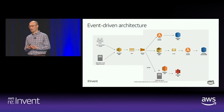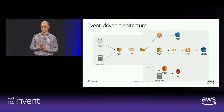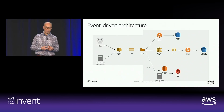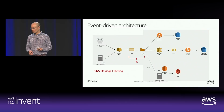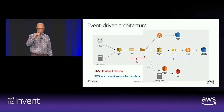At the very top, you see that it's fanned out and processed by a Lambda function. On the bottom, you'll see it can go to existing servers through an HTTP endpoint, or our newest feature is going through an SQS queue before processing by a Lambda. SNS, of course, can also drive to endpoints that are more user-centric. For example, it can drive notifications to SMS messages, mobile push to phones, and even email. But for the purpose of our discussion, we'll focus on the system-to-system applications. The two new features that we'll talk about today are SNS message filtering, and then we'll also spend time looking at the SQS to Lambda implications.